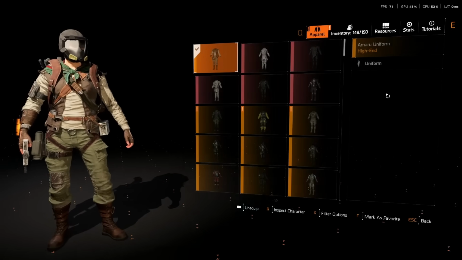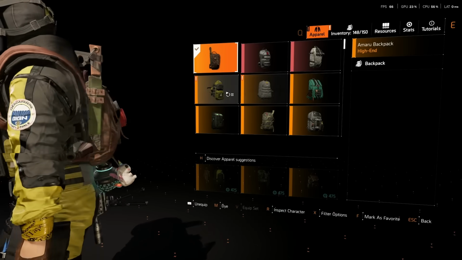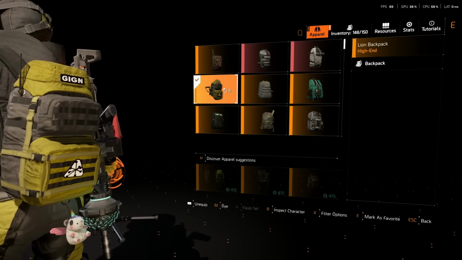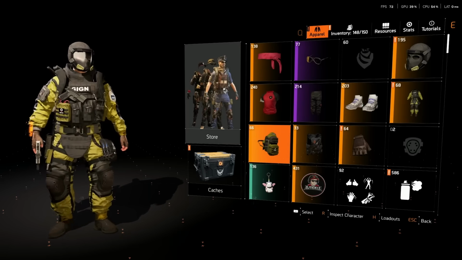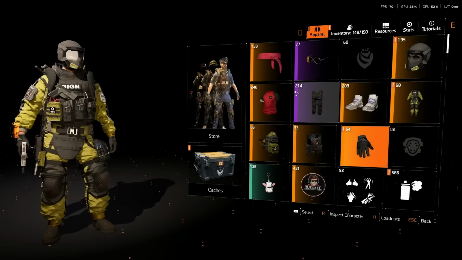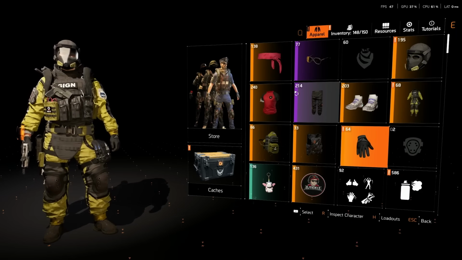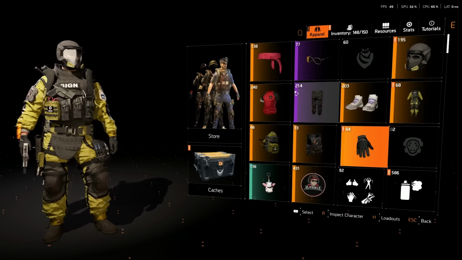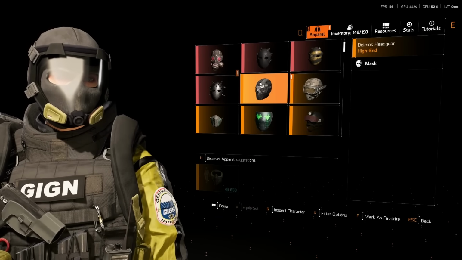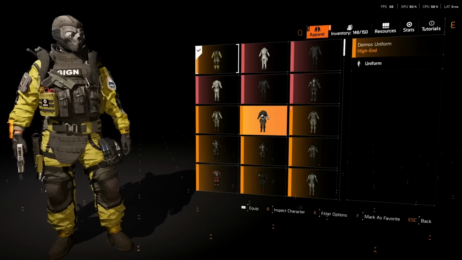Lion, let's check Lion out next. Lion also has a backpack, I believe. Which one was that? Solace, okay. So that's the Lion backpack. Probably got some Lion gloves, I guess, as well. Yeah, okay, there we go. Looks chunky, it looks good, fits the game. Fits the cleaner lifestyle, to be honest. Pretty good. Again, I really like this one. This is probably going to be my favorite one.